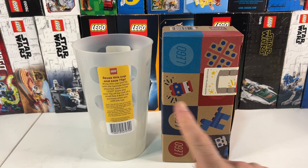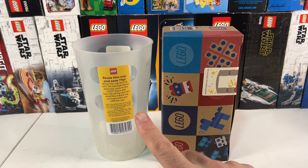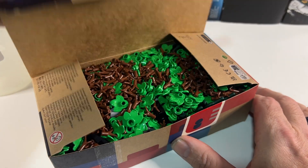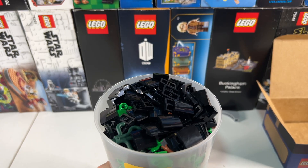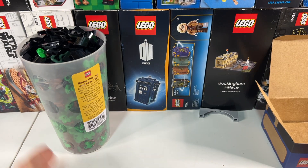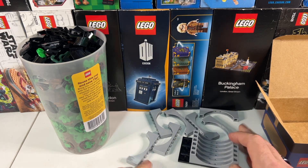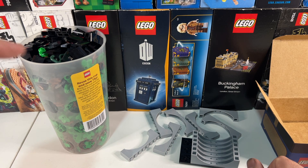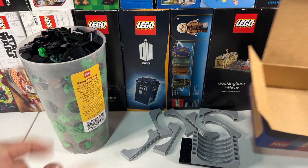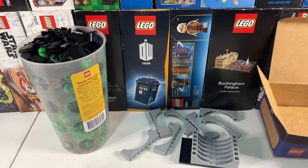So here's my new box of Lego pieces compared to the cups that you used to get. I'm just going to quickly open this up, pour it into the cup, and see how much we get in equivalent sizes. So I've poured all the loose parts into the cup and it is completely full to the brim. And I've also still got all the brick arches joined together with black plates still to fit in — there's no way I'll actually fit those into the cup. So by my reckoning, I think we're going to get more for our money in the boxes than we used to in the cups. Also, if you're buying regular square-shaped bricks, it's going to be a lot easier to pack the box.